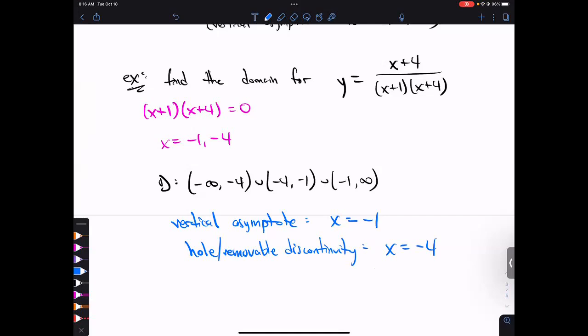Does anyone have any questions about that? And again, the way that you recognize that is this factor that shows up in top and bottom and looks like it ought to cancel, right? If you do cancel it, you just get the thing that looks just like 1 over x plus 1. The graph that we just looked at looks exactly like the graph of 1 over x plus 1, except for that one missing point, that one spot in the graph that's not there. So that's how the continuity and domain and vertical asymptotes and holes stuff all works. That's all tied to what happens when the denominator is 0.